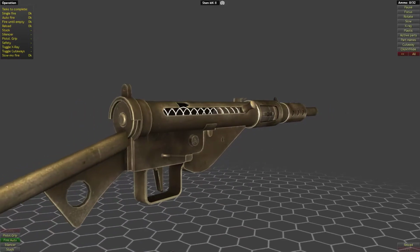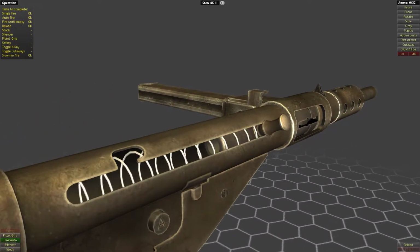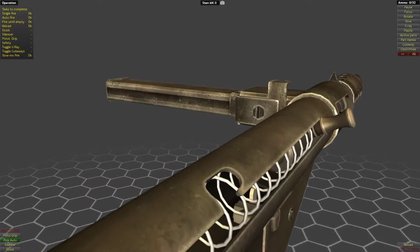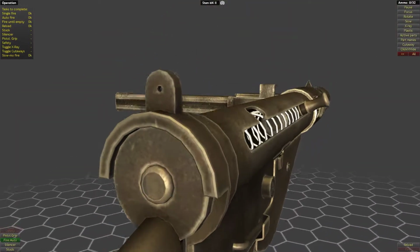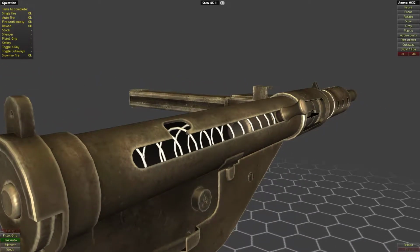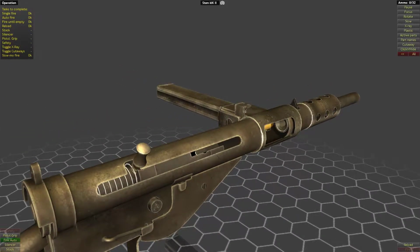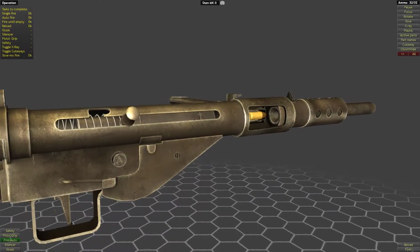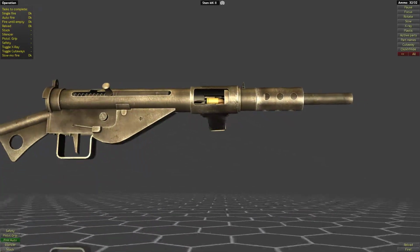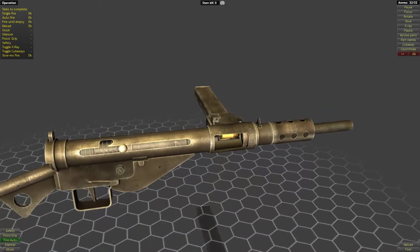Pretty good, yeah. And I didn't say before, but this notch on top of the bolt handle, opening in the receiver, is like a safety notch. You can just lock it in there, as you can see here. It just locks in there, and it's safe when it's in there. Other than that, as I said, very simple gun, not really much to it.